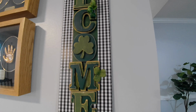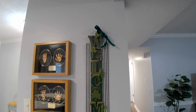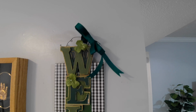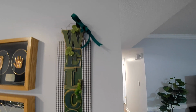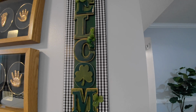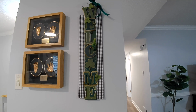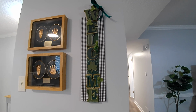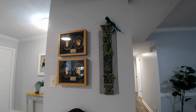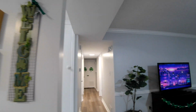And I like the way the wood welcome turned out so well. And you can't really even tell that the backing that I put it on is not like real wood or anything. It just looks perfect with the green and the black and white check, like on the table and on the front door. So I think it turned out good, and I'm really, really glad that I took it off of that wreath, because this just looks better. It just looks like a different thing. Like I said, make something different. I didn't have to buy something different.